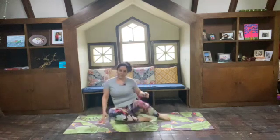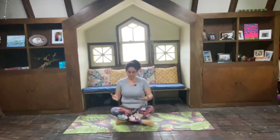Okay, so we're going to start seated today and try to sit in a cross-legged position. If that's not available for you, lengthen your legs out in front of you and cross the ankles. Whatever works for you, give a moment to explore and figure that out. Then take the arms and cross them so you can grab the fingers in a cross shape and let the arms relax. So the legs are crossed and the arms are crossed.